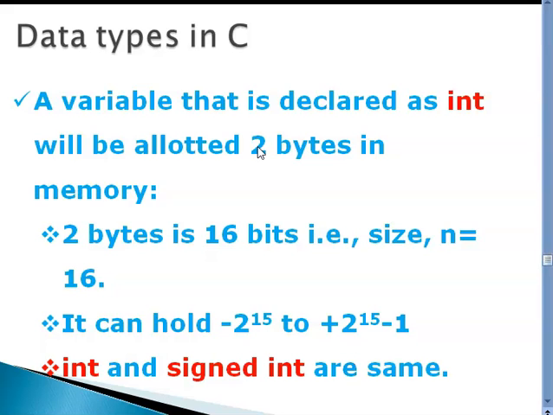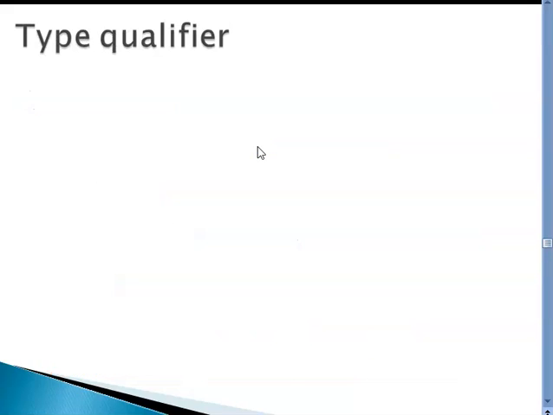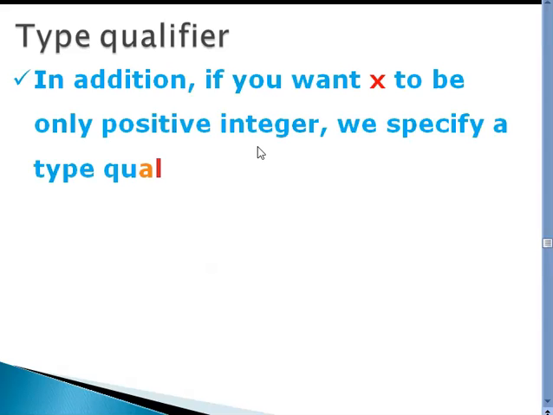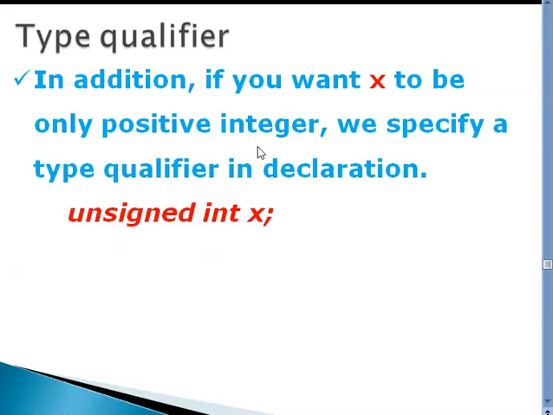Int and signed int are the same—whether you put a positive sign in front of it or not, it really does not matter. So we can see that there are 4 possible type qualifiers. What we mean by type qualifier is, for example, if you want only positive integers, then we need to say unsigned int. This word unsigned is a qualifier for int.